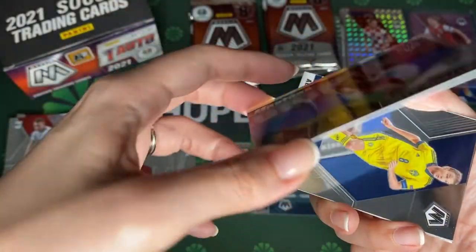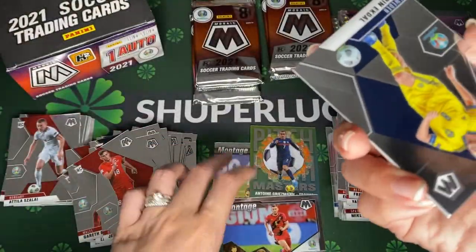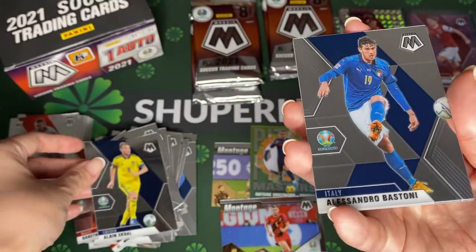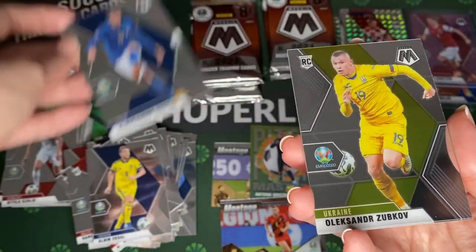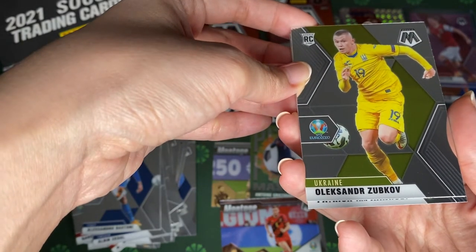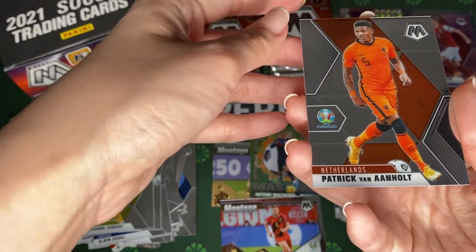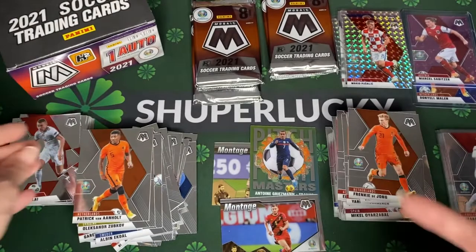Hey, is this numbered? Nope. Okay. It's just like an insert. Yeah. And then we have Sweden, Alexander Isak. Italy player, Alessandro Bastoni. Rookie card, Ukraine, Alexander Zubkov. And Netherlands, Patrick van Aanholt. Nice, nice. Good player as well.